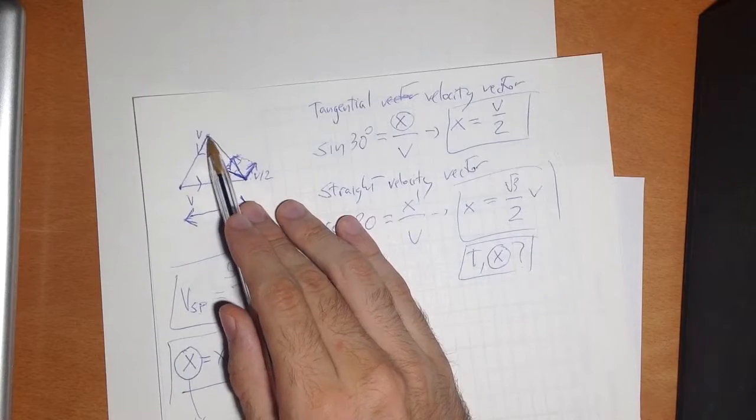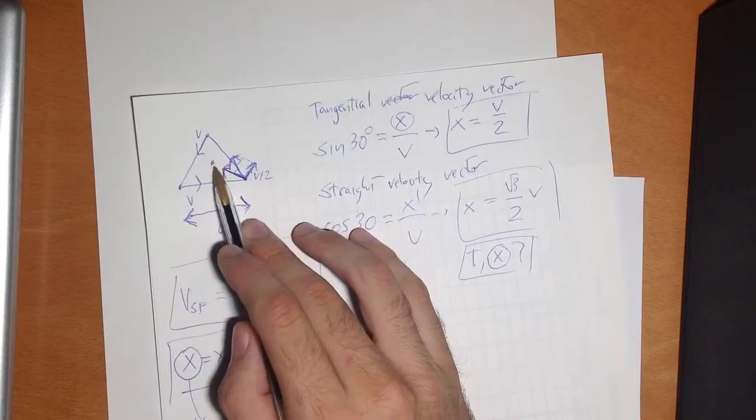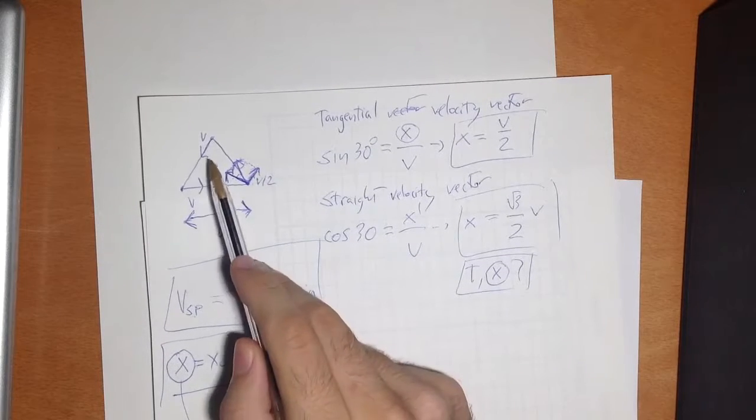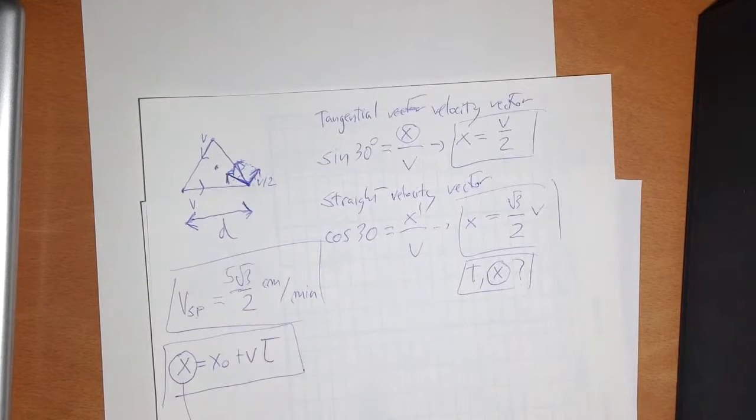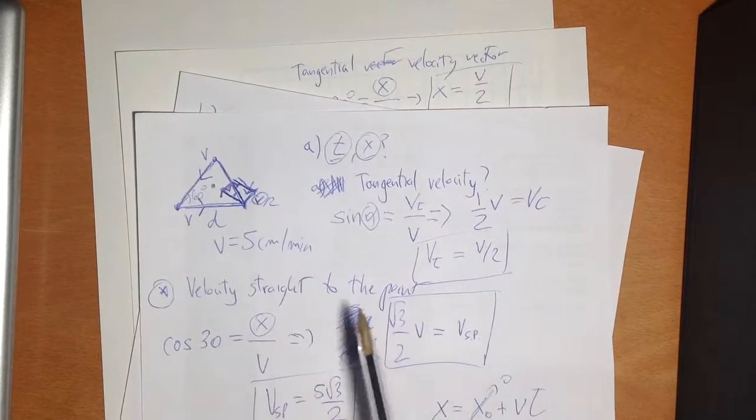We have three snails located at the three vertices of this triangle, and we are asked for the time the snails take to meet each other at the centroid, and also the distance they cover during this trajectory. After that we are asked for the equation of this path, but that's the second part of the problem. Let's get into the first one.